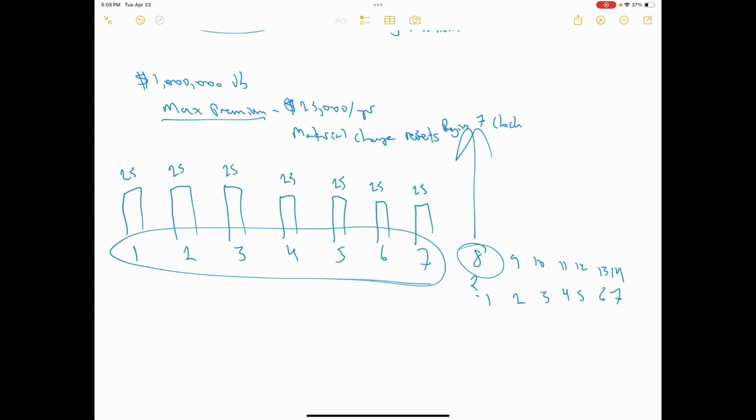So we're not out of the proverbial woods here. We are just beginning another time period of another 7 years with another maximum allowable premium. Technically speaking, because of the increase in death benefit, lots of times the maximum allowable premium doesn't change very much. But there are times that it could go down.